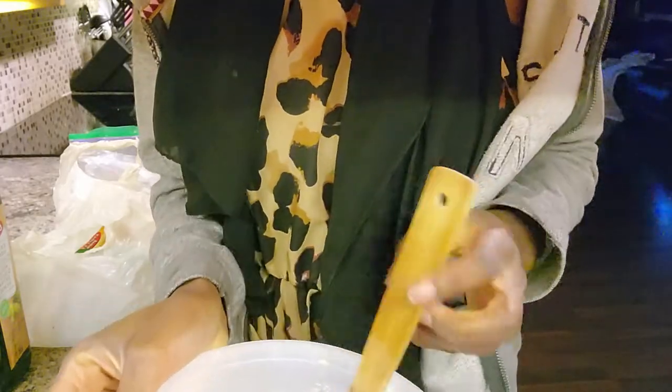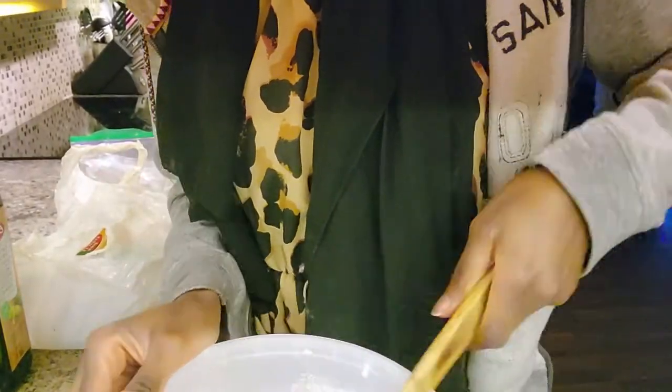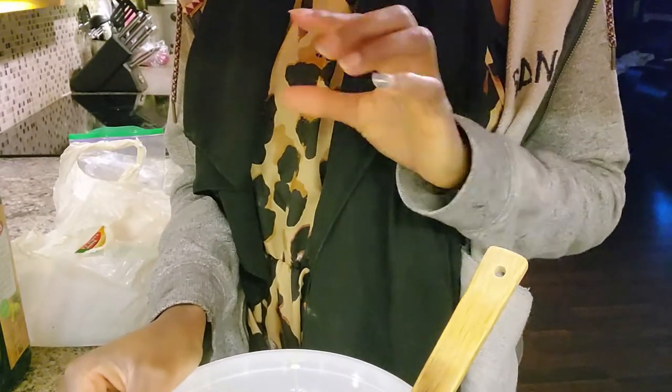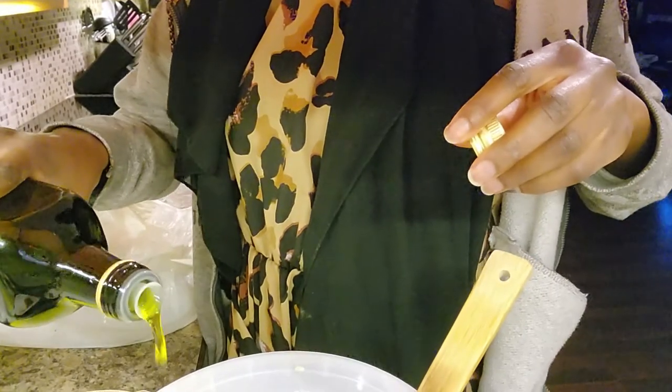puff puff is supposed to be watery. Not too watery, but watery. I like those ones that are not buns, like rock buns, but just in between. It's so good. Okay, I'm going to add my olive oil.